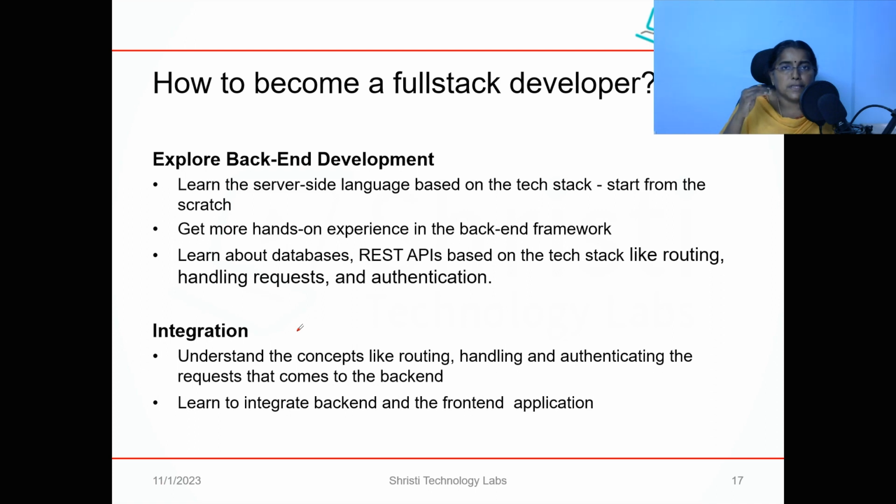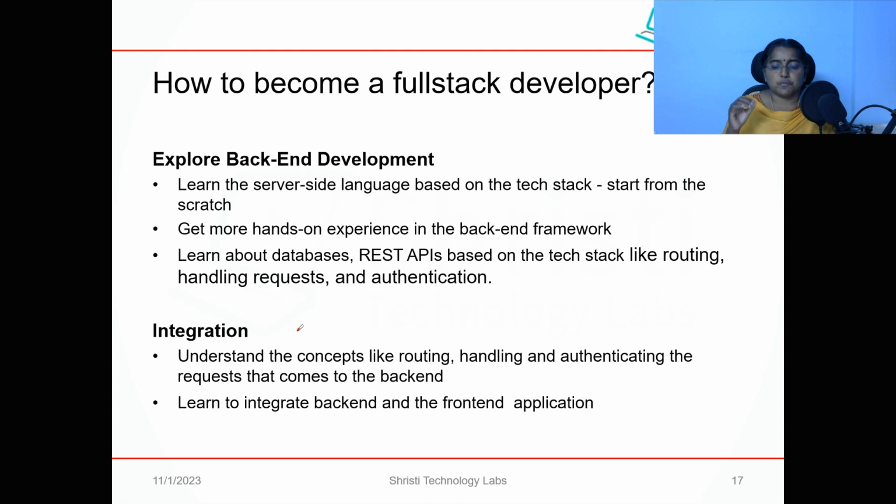Next, Java full stack. In case of Java full stack, start learning the basics of Java. Get an expertise in Java before moving on to the framework Spring. On top of Spring, you have got Spring Boot. Directly do not jump into Spring Boot. I have seen people jumping into Spring Boot without understanding the nuances of Spring framework. So the flow has to be something like learn Java, then learn Spring framework, at least the concepts of Spring framework, then move on to Spring Boot. Only then you will know what is happening in the underlying part of your Spring Boot application, which is very mandatory when you are going to work in a corporate.